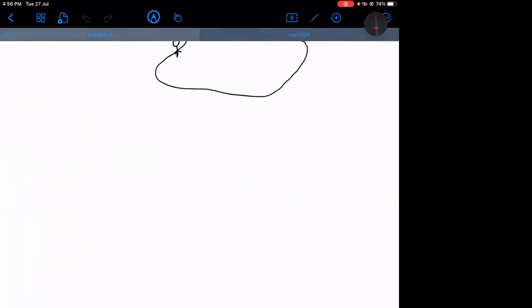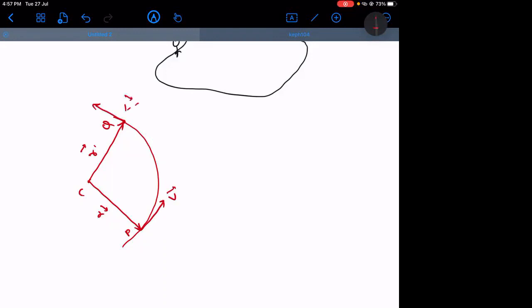Now I want you guys to tell me. If I take a small circular path, this is the center of the circle. From the center, this is going to be the radial vector. I will call this R vector. And there is another point Q here, which I will call R dash vector. So the speed at this point will be V vector, and the speed at this point will be V dash. Let's say the angle that it has swept is delta theta.